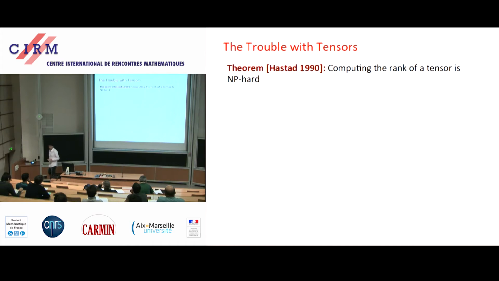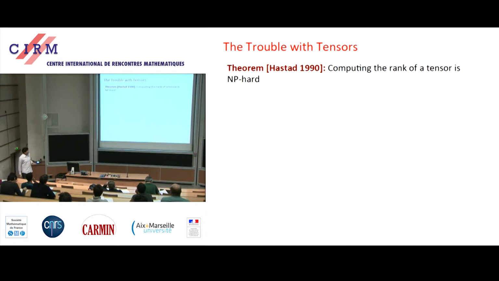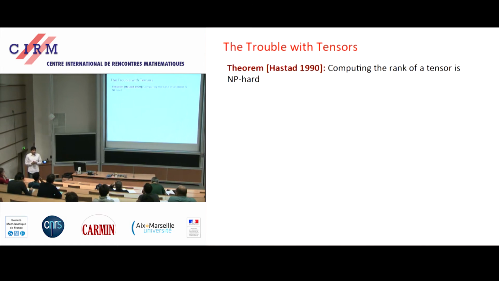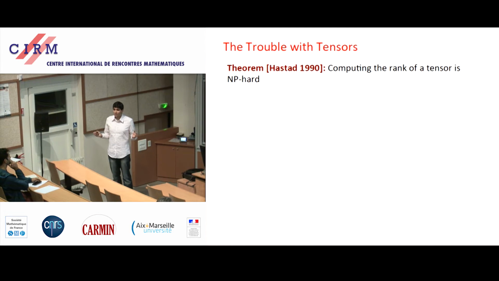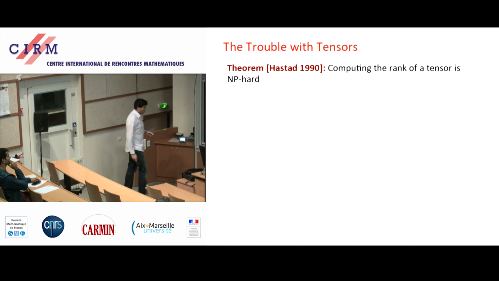But first, let me add some caveats. So let me tell you all the things that go wrong with tensors. Because this happens all the time, that you have something with matrices, and then someone has a brilliant idea. What if we try and work with tensors instead? Now, if you take something that works with matrices and you just dumbly try and extend it to tensors, you're going to have a really bad time. It's not going to work out well for you. So let me tell you why not.